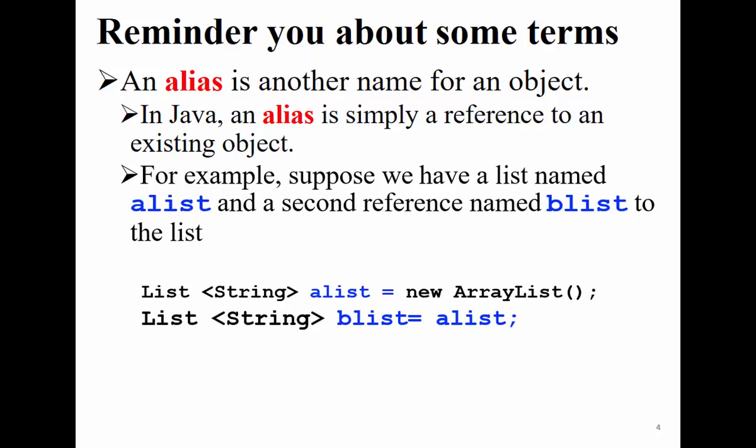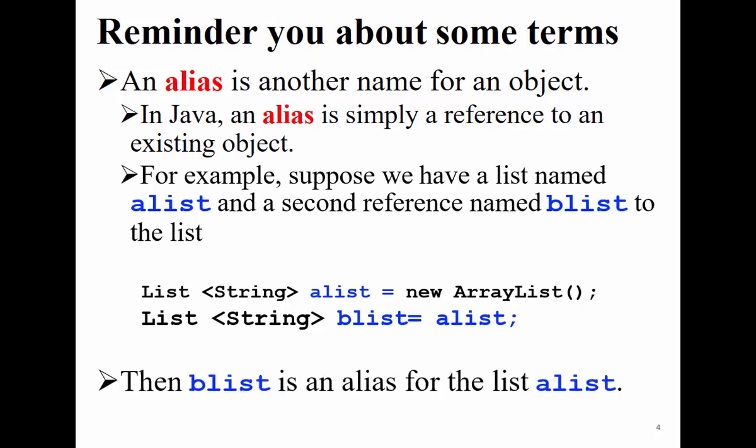Let's say this array list is stored in the memory at address 500. So a list will contain 500, and b list will also contain address 500. The value for the variable a list will be the address 500, and the value for b list is also 500. Now the compiler will look at the type, list, so it's referring to an object at address 500, and this object is an array list object. So b list is an alias for the list a list. Okay, good? Agree? Let us proceed.